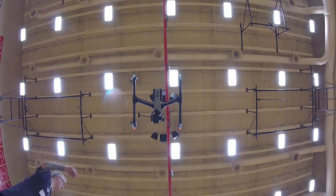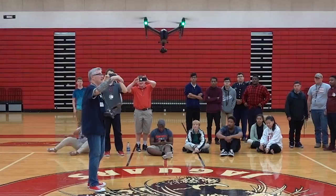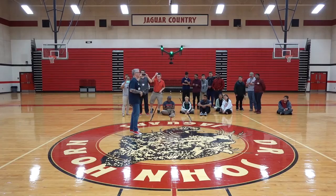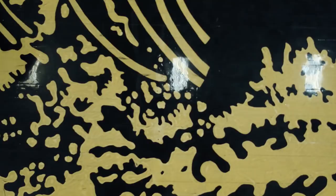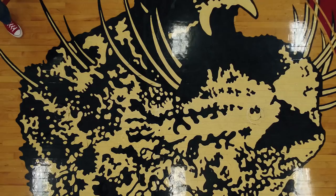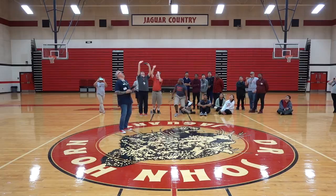When it gets up to a certain height, the legs will go up automatically so that the camera doesn't film the legs. On drones with fixed legs, sometimes you get the legs and the propellers in the shot. I'll point the camera down. It's pretty steady. I'll get a straight up shot. I can't go high enough to get your whole logo.